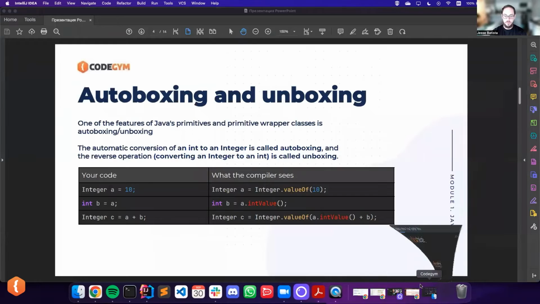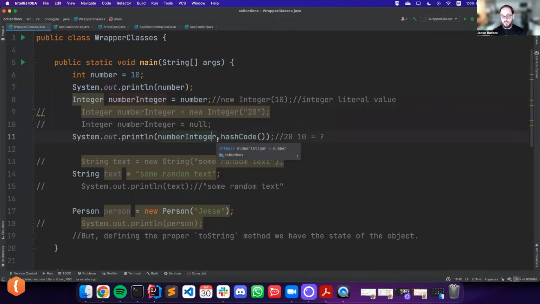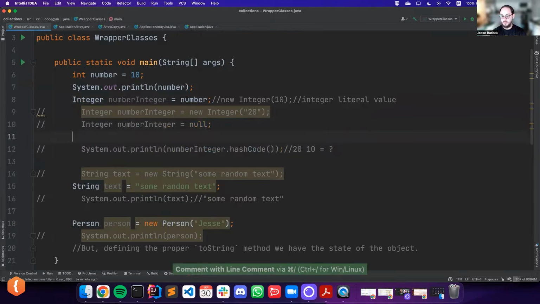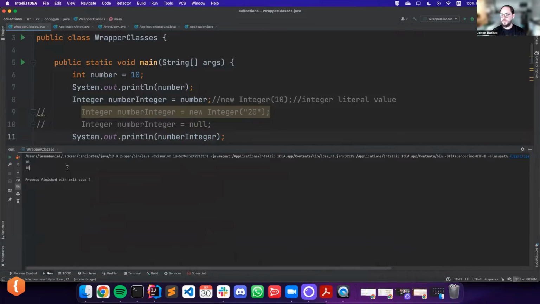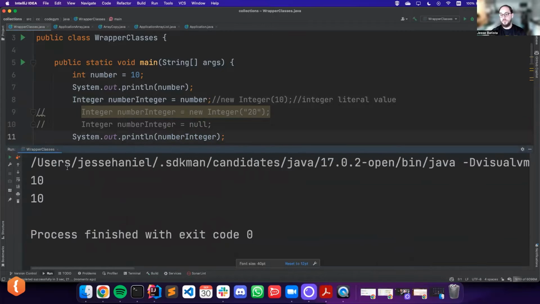Oops, not this yet. So we define the number Integer, which is the variable of type Integer using the wrapper class. Let's take a look at the output. So both outputs are the same. We have 10 in both of them, okay?